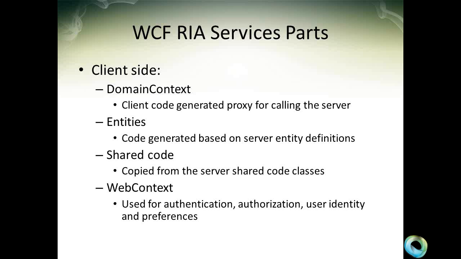Then there's that shared code I just talked about. If you have it on the server side, it will be copied to the client side and you can invoke it. And then the fourth piece is this thing called a web context, which is the thing that provides that client-side security context that I talked about a little while ago. So it lets you use it for authentication, authorization, and user identity access, as well as user preferences or custom user information.